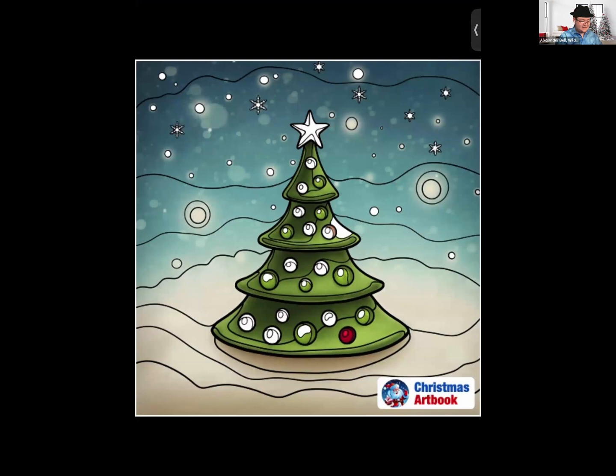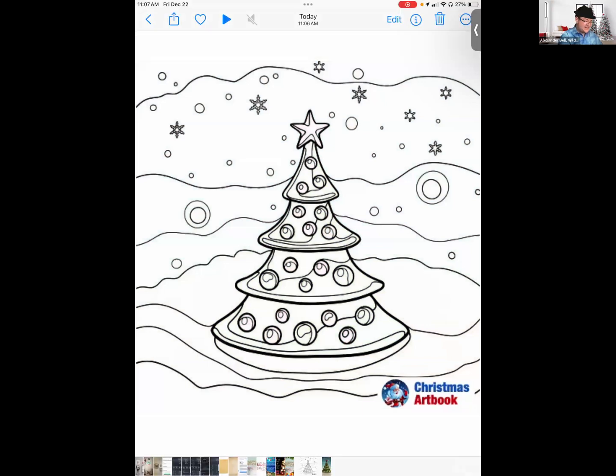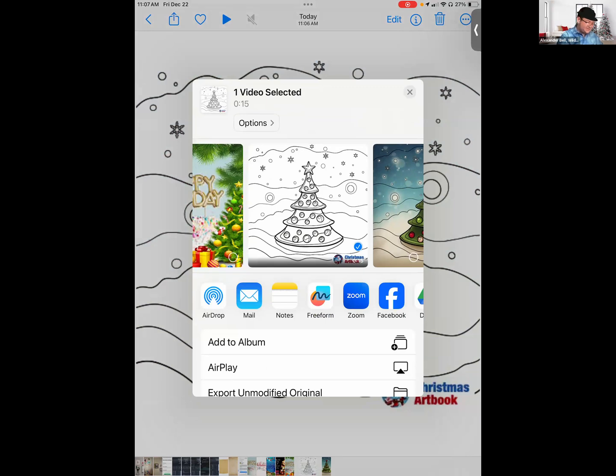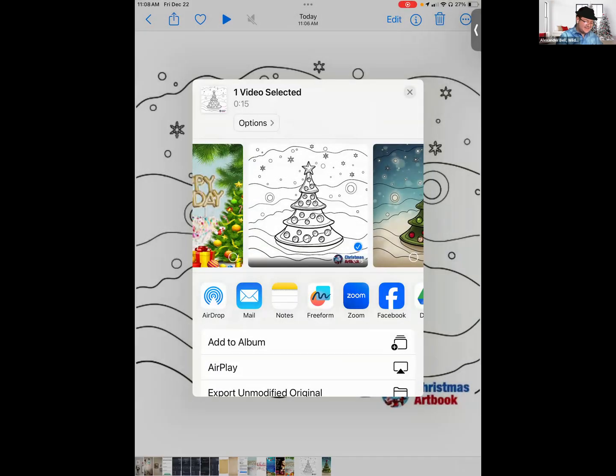Isn't that neat? It literally shows you how you completed it in real time. So you see I did the ornaments last, right? And then we went around and did the snow and the snowflakes. Wow, that's pretty neat, right? Again, I can share this through this video, through mail. I can even add it to a Freeform or a Pages document. But it sends it as a movie format. So I just think that's pretty neat.